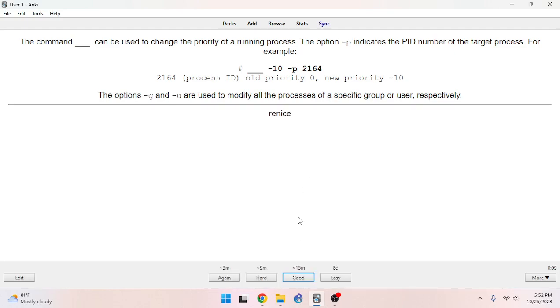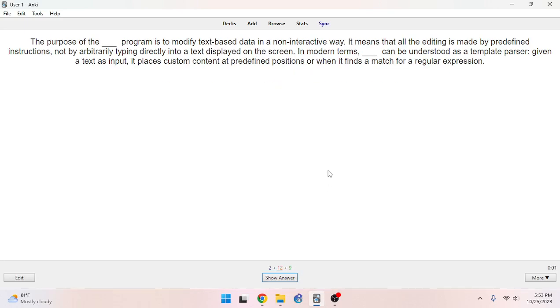And that's for a running process. Options are important as well. So the options -G and -U are used to modify all the processes of a specific user or group respectively. The option -P indicates the PID number of the target process. And then this is the value to renice it to. So I got that right.